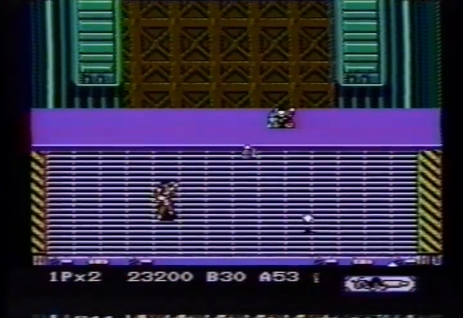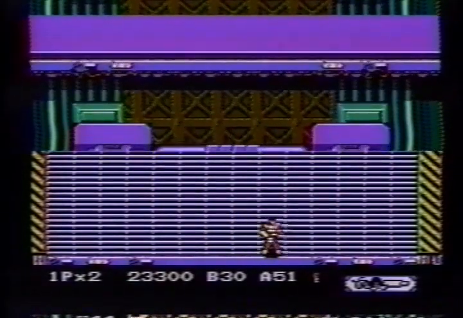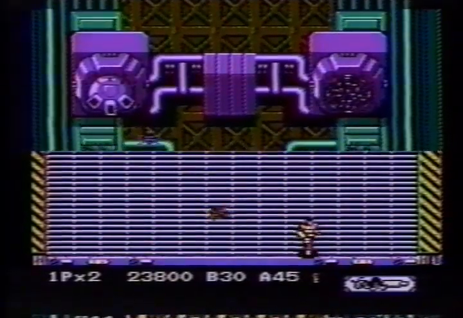You're in for a tough ride on the 2 slow elevators in the second perimeter. When you come to the twin cannons, try to destroy at least one, or you'll get caught in the crossfire.